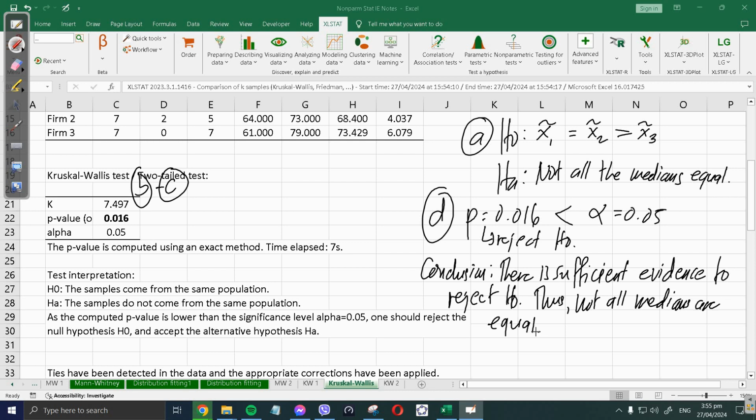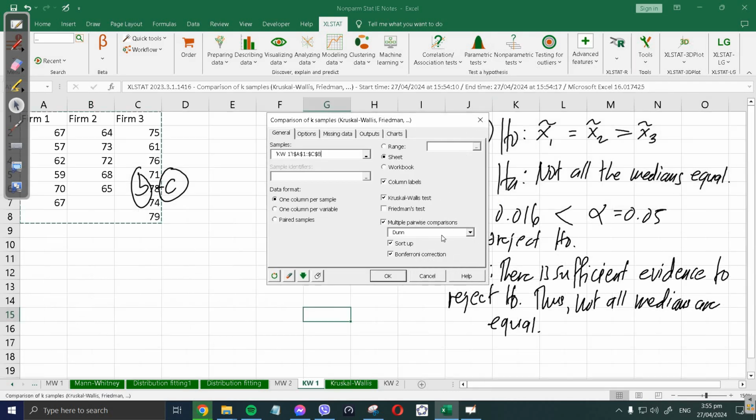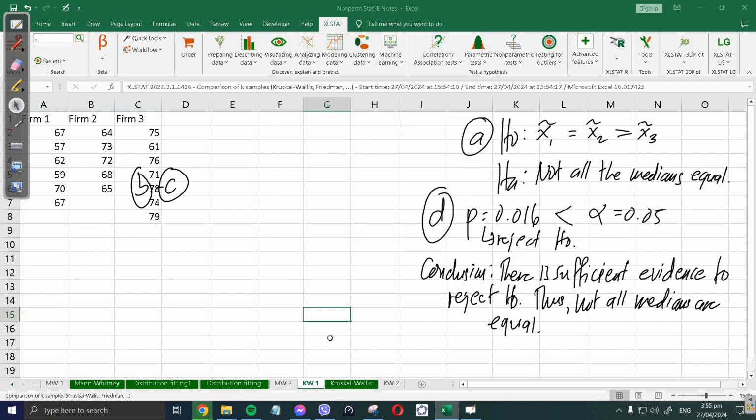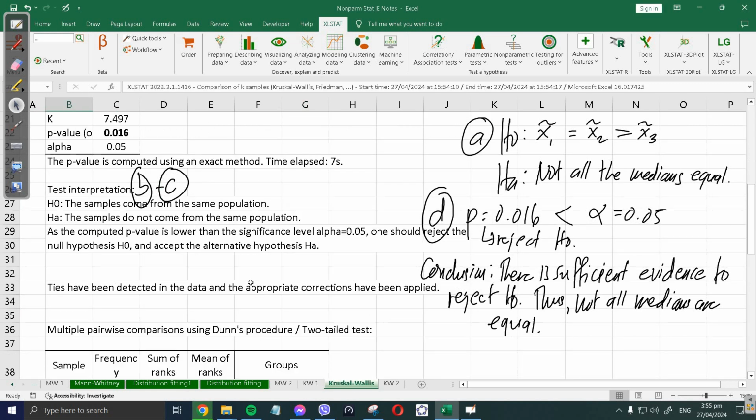Now, what we had a while ago, maybe we can pick that up. This one here, the multiple pairwise comparison, is what is usually known as the post-hoc test. This post-hoc test is the one that tells us which exact groups are actually different from each other.